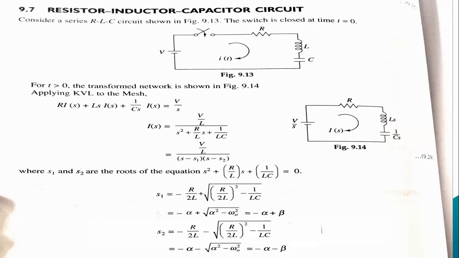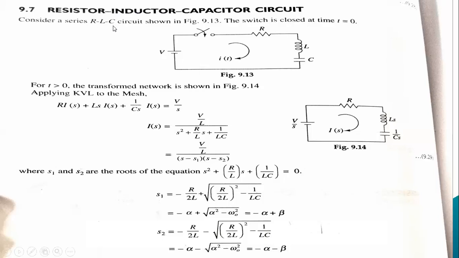Now the last part is when the resistor, inductor and capacitor, all three, are connected together in series, and the switch is there, and that switch is at present open circuit. So what we need to do, we need to always observe the circuitry, whether that circuitry is open or closed. If the circuit is open, what you need to remember is that it is at present in the time domain, and we are interested to convert that time domain into the frequency domain after closing the switch. Once you close the switch, you can observe T will be greater than 0, and you are going to transform the network.